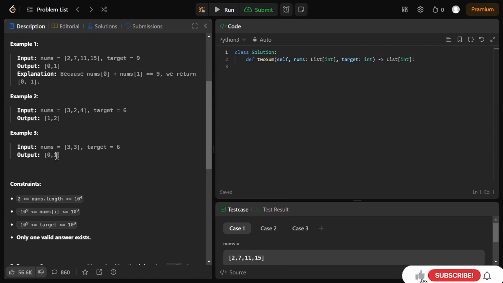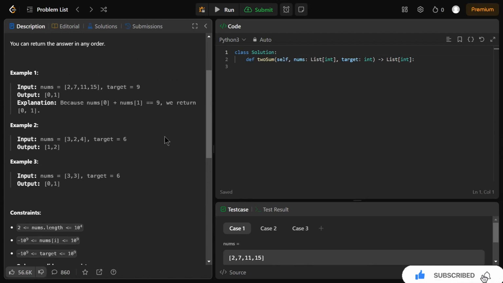First, let's tackle the naive method. This approach involves checking each pair of numbers in the array to see if they add up to the target, and it's straightforward but not very efficient. So what we will do is loop through each element in the array with a variable i, and inside this loop we will use another loop with a variable j that starts from i plus 1 to the end of the array.